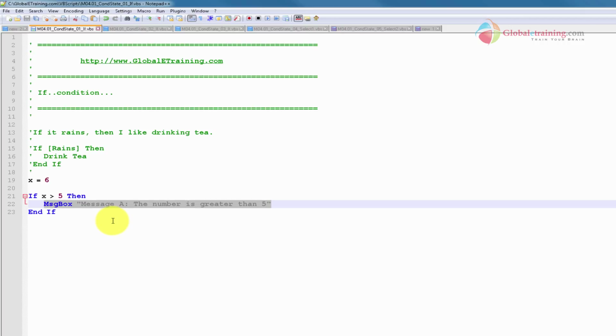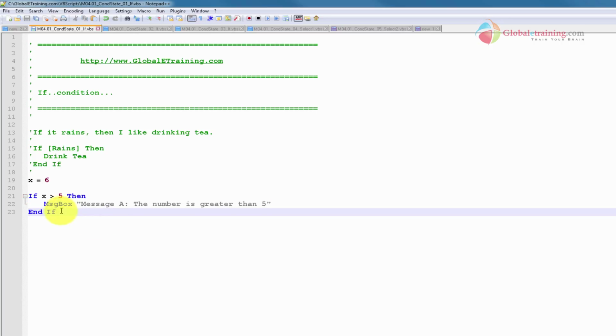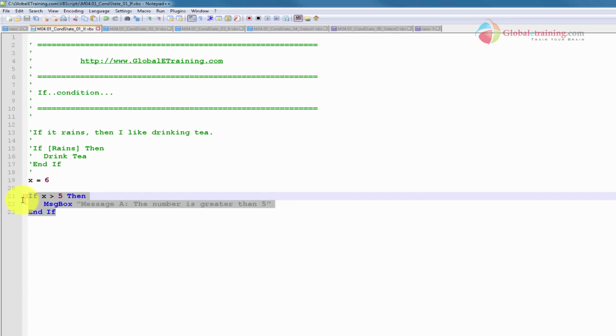You may see complex if condition statements nested one inside the other. That's fine, it's still the if condition. There might be multiple if conditions, and we'll look at that as well. But this is the basic construct that you have to understand. It has to be clear. Once this is there, the rest is a walk in the park.